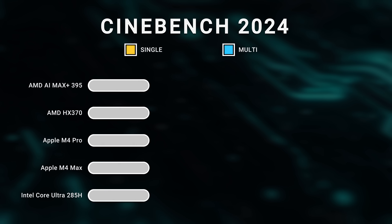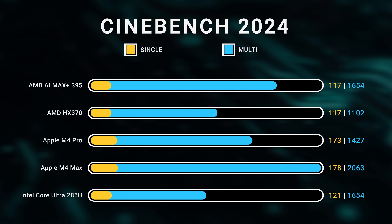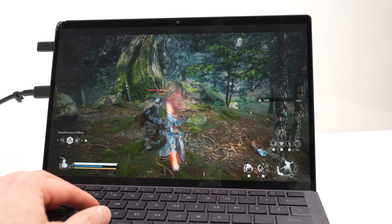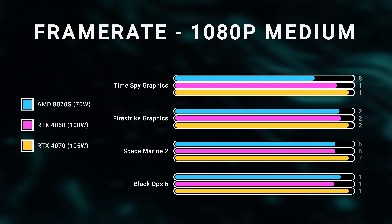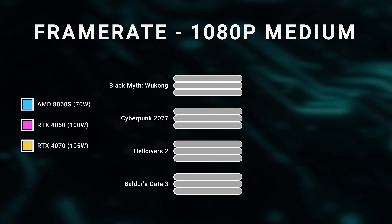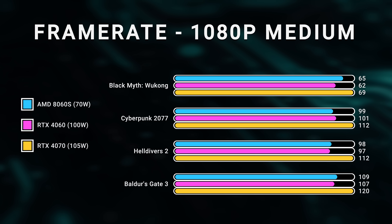This device is a gaming and performance enthusiast tablet, and the CPU performance is so good — it's actually one of the best in the laptop space right now. It has wicked fast multi-core CPU performance, and the integrated GPU is on a whole other level. This has the 8060S from AMD, the top-tier chip in the family with 40 compute units. It's literally the best performing integrated GPU you can get on any Windows laptop, performing like an RTX 4060 or maybe a lower-wattage RTX 4070.